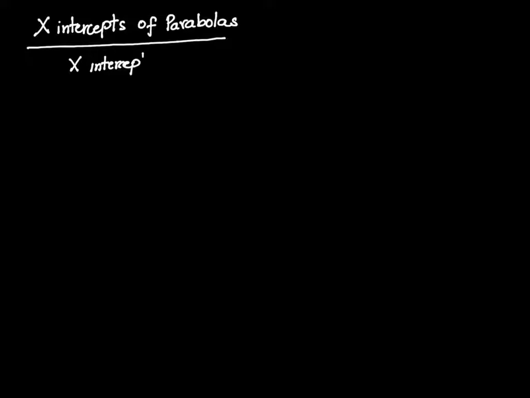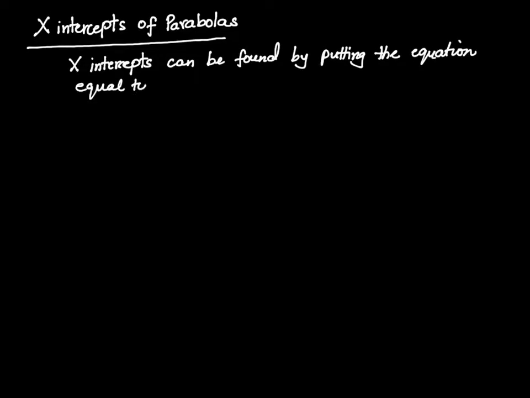Now the next thing is how to find the x-intercepts. The x-intercepts are the points on the x-axis, right? So there's two ways of doing that, but I'm going to show you my favorite way, which is the algebraic method, and then I'll show you the graphing method. Basically what it means by x-intercepts is that the graph, the U-shaped graph, the parabola, is going to intersect the x-axis at 2 points, and those 2 points are called the x-intercepts.